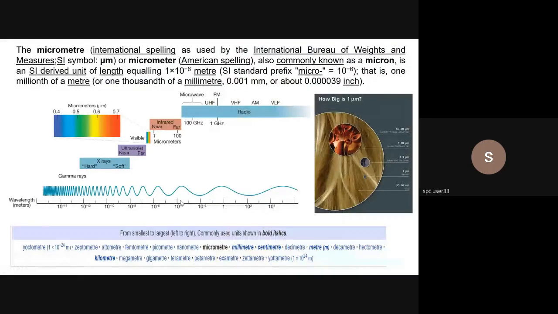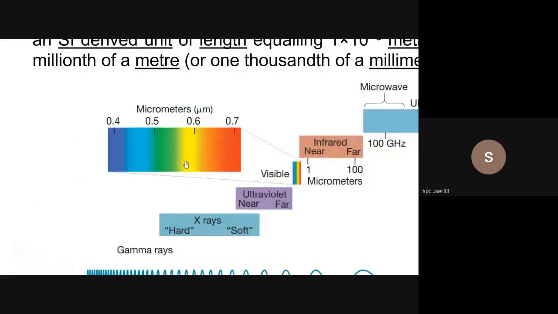What I wanted to reflect on is a few more things. The energy that comes from the sun is spread into a huge spectrum. We actually are using a very small spectrum. I just forgot to go into that aspect. As far as the human eye is concerned, it starts sensing from 0.4 micrometers and extends up to 0.7 micrometers, from violet to red. That's where we abbreviate it as VIBGYOR: violet, indigo, blue, green, yellow, orange, and red. VIBGYOR is the abbreviation.